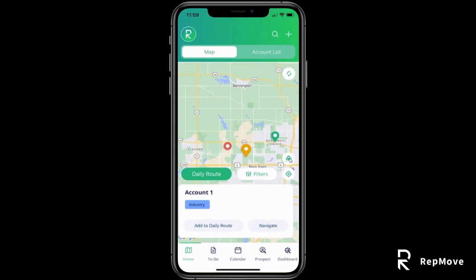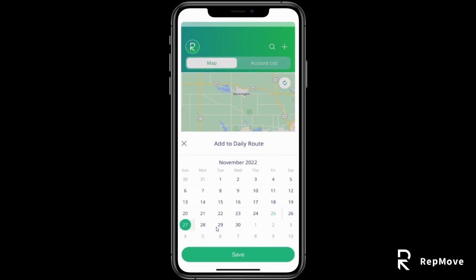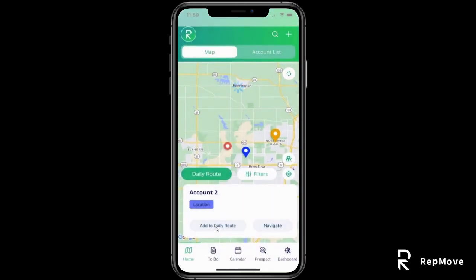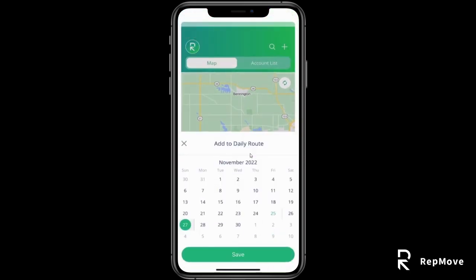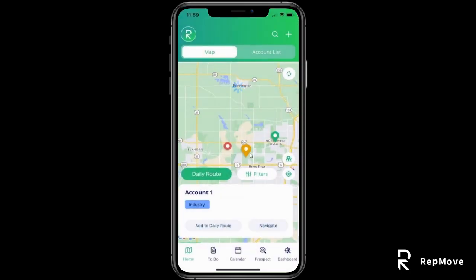But again, we're going to go to the home screen, and we're going to create a route now for the 27th. So we can go ahead and click the map dot. Then we see this add to daily route button at the bottom. Then we'll create this for the 27th. We'll hit save. Then we'll click the next one, and it has now remembered that date. So when we click add to daily route, all we have to do is save. And we can add 5, 6, 7, 8, 9, 10, however many you want, easily by just running through the stops and looking at the accounts. Again, you can filter this list down beforehand before creating your daily route if needed.